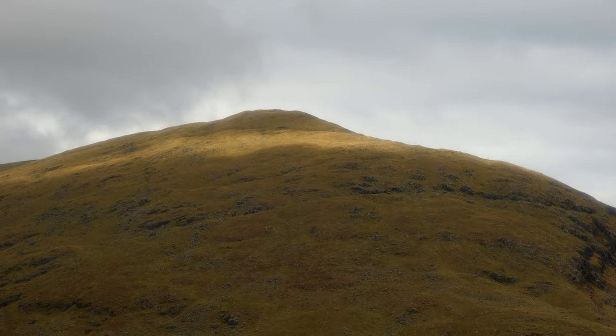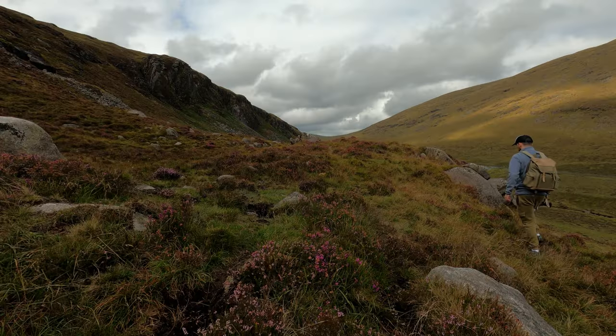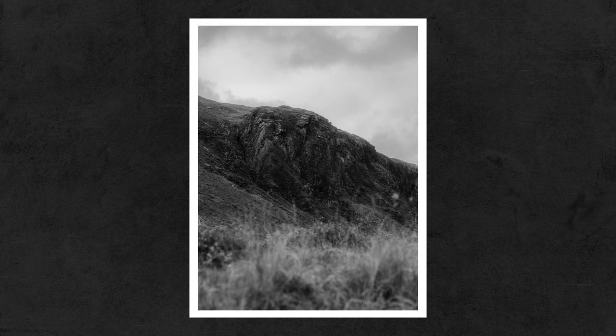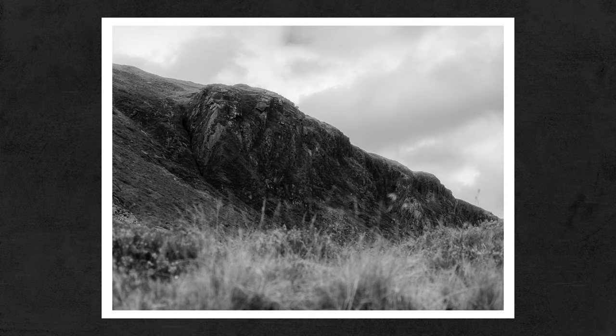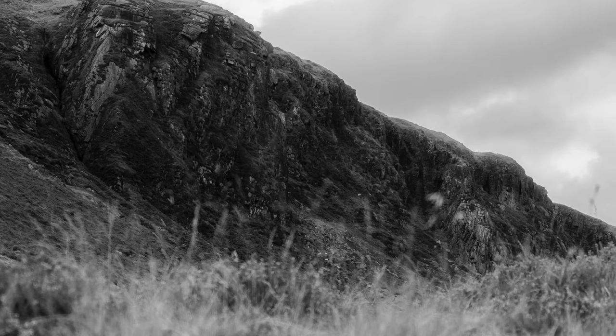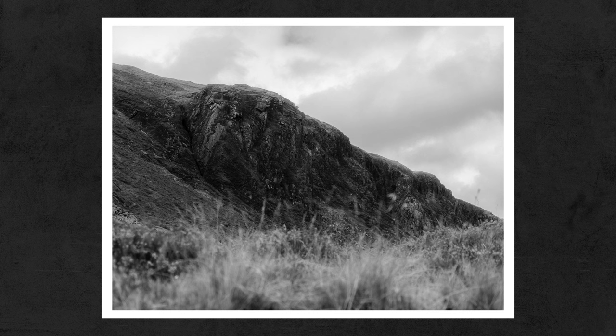Here is another example, this time in the mountains — again a gloomy day, shooting some black and white. A different scene with not much direct sunlight, just a little bit of a glow behind the mountains. Using the filter, it gives the whole photo a dreamy soft look, which I like especially in black and white on cloudy days. It adds a softness that's not over-exaggerated — a subtle glow around the edges of the mountains, the stone in the foreground, and even the grass. It blooms things a little bit, which is exactly the purpose of these filters.